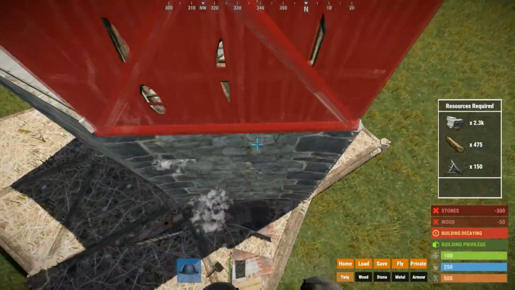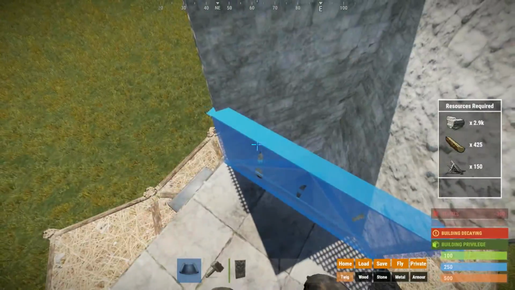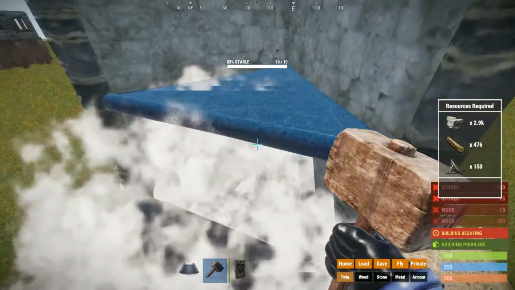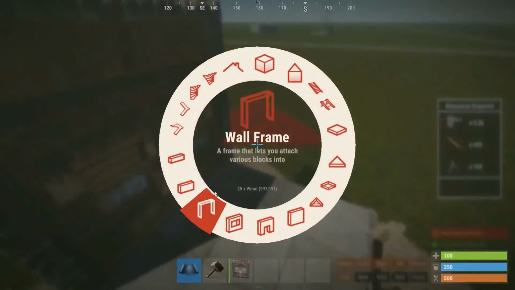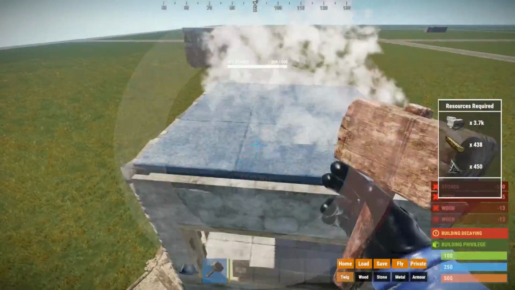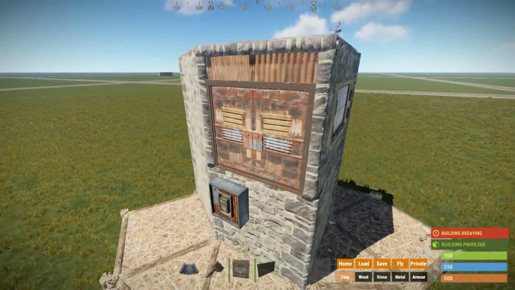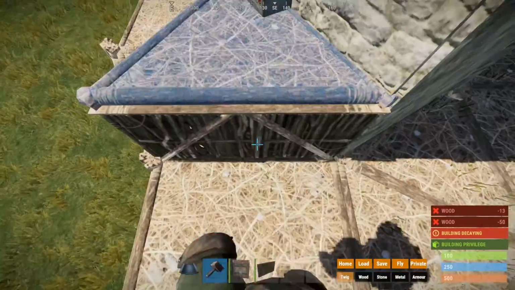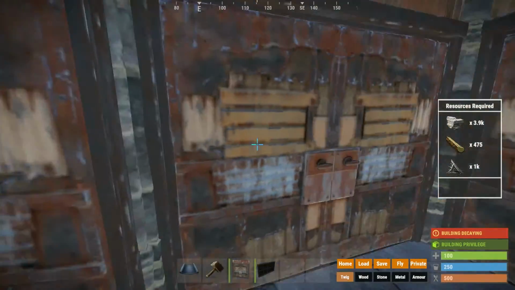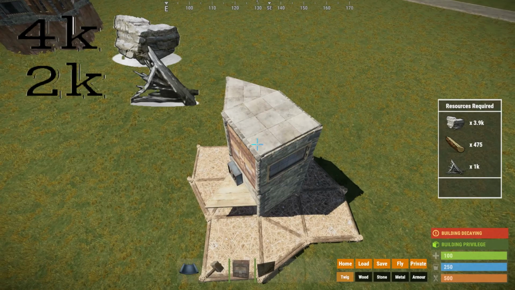Now we will go to the upgrade to the next version. To do this, we will need to hatchet out this door frame and the floor to relocate our entrance to the second floor. Adding this wooden triangle here will allow you to jump into your entrance on the second floor. At this moment, this version will cost you 4000 stone and 1000 metal fragments.